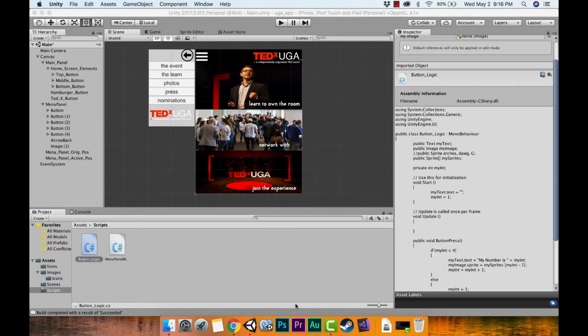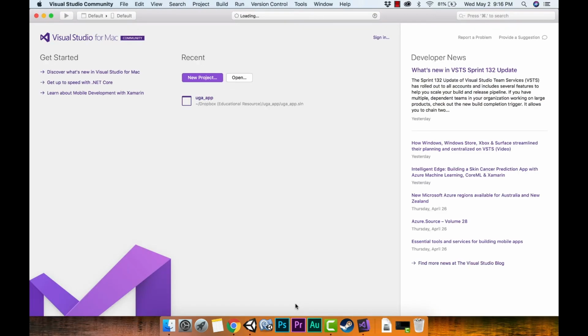You could put this in any script that's active, but it makes sense to put any logic for when we're hitting any buttons in one script. It's really good for housekeeping, so you don't get lost in your code. This is just a personal preference of mine. I like to have one script that handles all my button logic within the app or within a game, especially like main menu stuff.